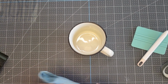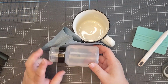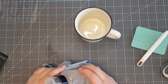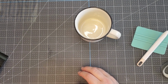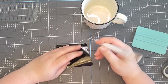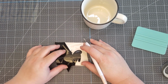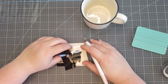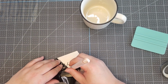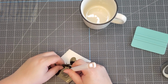Okay, so I'm going to push this aside. I just applied some rubbing alcohol to my cup just so that way the decal sits on there a little bit better. And while that is drying, I'm going to go ahead and weed out my decal here. And I told you guys that you're going to see that blue y'all again, and here it is. So I'm going to apply it to my cup here.